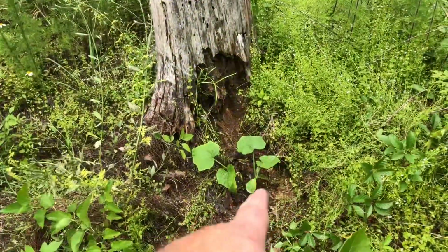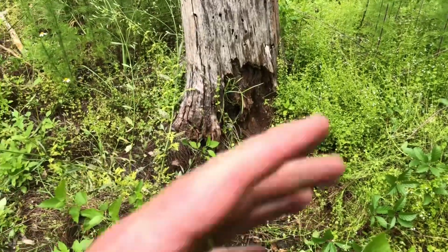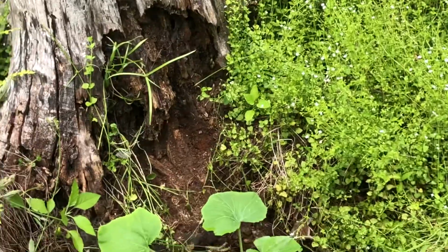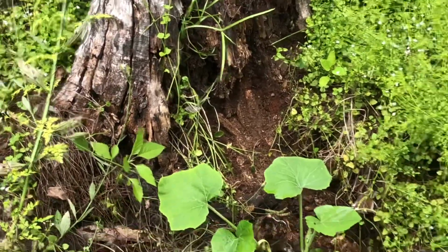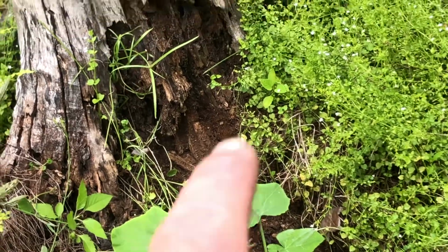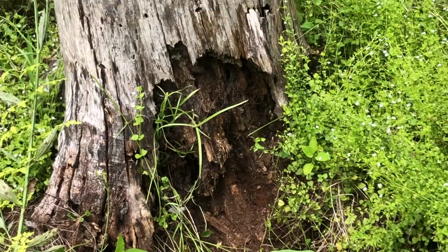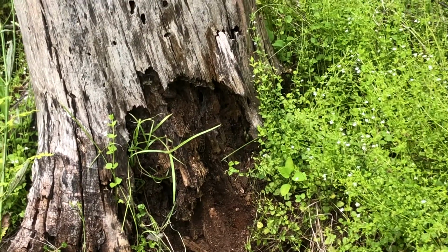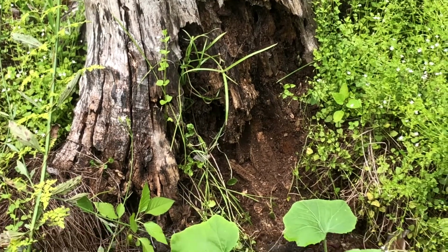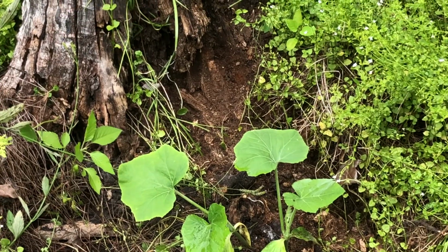So I ended up planting them both together. I tried to separate them, but the roots were kind of just too close together. I probably should have separated them after they sprouted, or sprouted them in separate containers. I was going to put some more compost and stuff in, but that rotten tree right there and the roots there were already composted or composting, so they should hopefully provide some food for them.